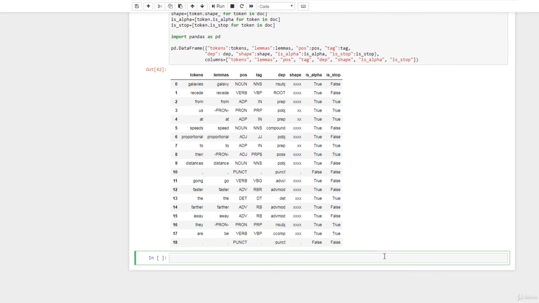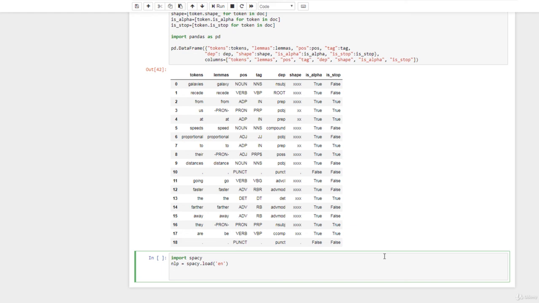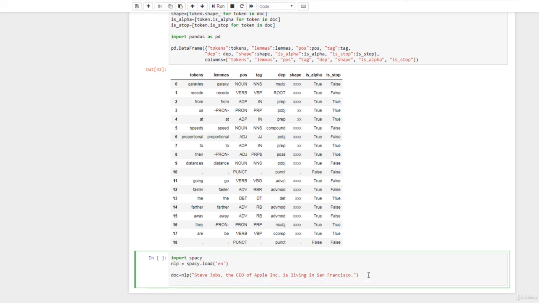And the final part that we're going to do here is we're going to type import spacy and then nlp equals spacy.load, and then we'll pass en with apostrophes around it. And next line we'll do doc equals nlp, and then in parentheses with the double quotation marks around, we're going to copy and paste the Steve Jobs, the CEO of Apple Inc. is living in San Francisco.